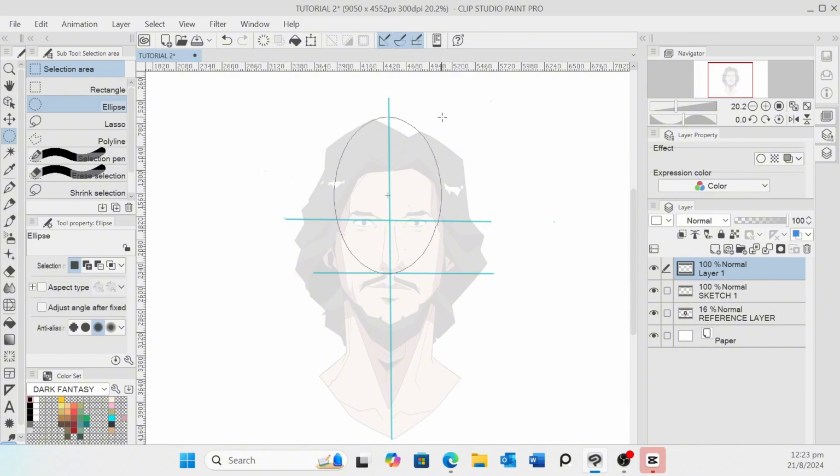If we hold down the Shift key while we do it, we lock the proportions of the figure, creating a perfect circle. When we release the mouse, the selection will be marked by this line of moving dots, and we'll see below a floating panel with many options. We'll see all these functions later on, but for the moment it's enough to know that each one of these buttons is used to perform operations that affect the area we have selected.